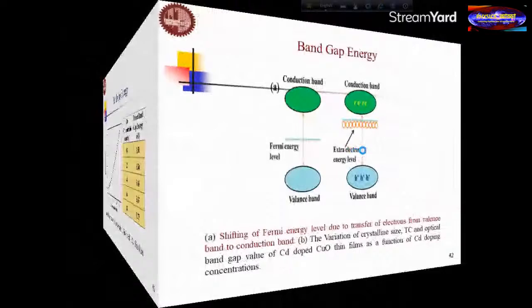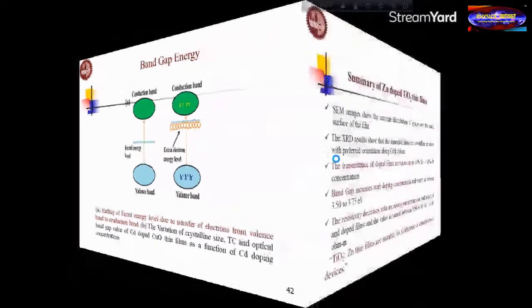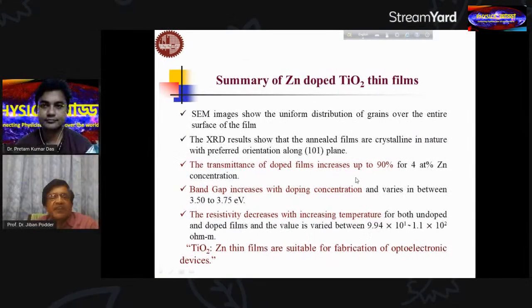And what is the role of doping actually? We know that in between the highest electron density state of the valence band and the lowest electron density of the conduction band is the band gap, the forbidden gap, or energy gap, and here is the Fermi energy level. So the role of the dopant, the extra carrier, can shift the Fermi level towards the conduction band in such a way that the band gap is reducing here. And so here the zinc doped titanium, already I have shown the values.